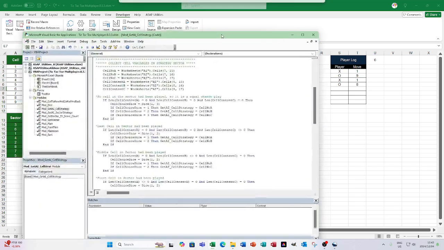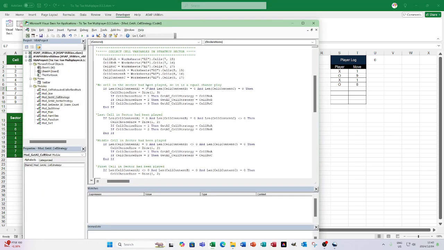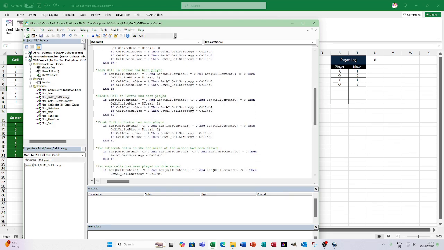So in here we're also stepping through it, and we're seeing if all 3 cells are occupied. If none of them are occupied, in this case none of them are occupied, so if there is no preference, then it's going to just throw a dice and in that way determine which one of the cells to play. If the last cell in the sector has been played but the other 2 cells are empty, then it's going to throw dice between 1 and 2 and decide based on that 1 or 2 that comes out which one of the strategies to follow. And the same happens with all the others.